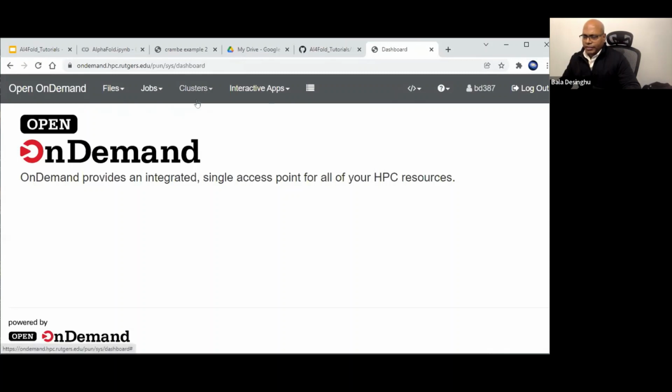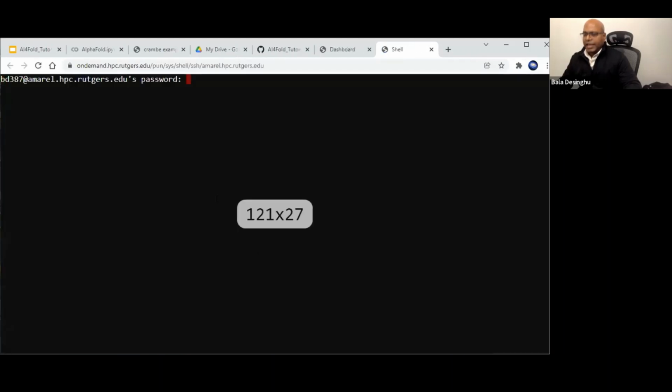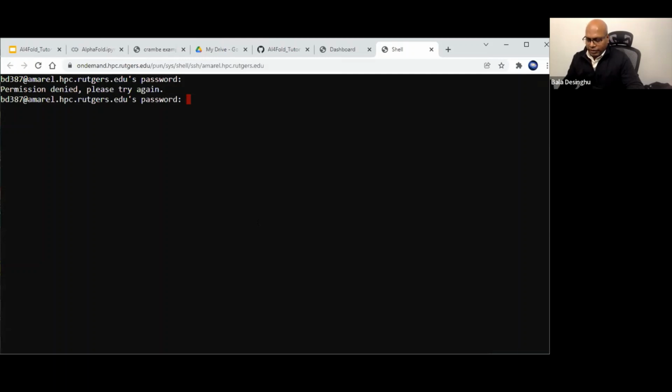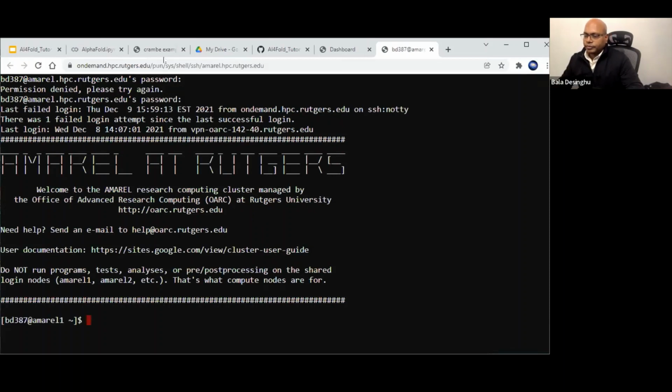You can see here, and then click on Amarel cluster shell access, and then again you have to give your password. Well, I typed my password incorrectly. So now I am in, right? Okay, Kenneth says you're in. Good, good.